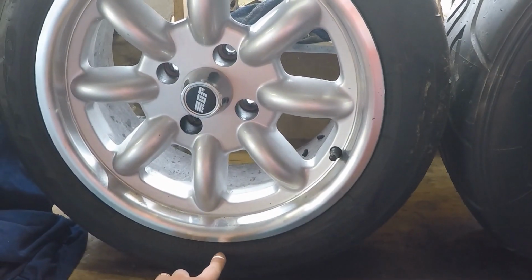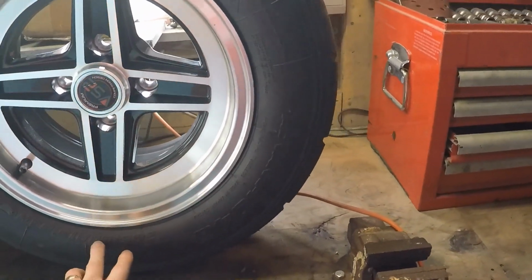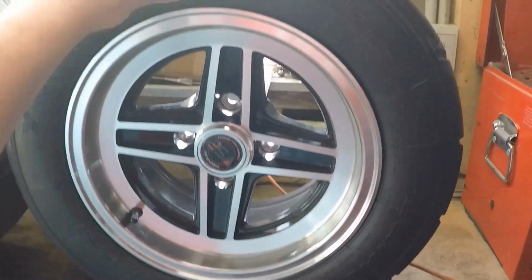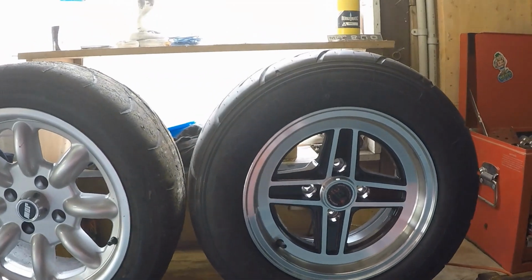This is a 205/50 R15, and this is a 205/60 R13. So we've got a slightly higher profile on the wheel there, just to make up for the smaller rim.